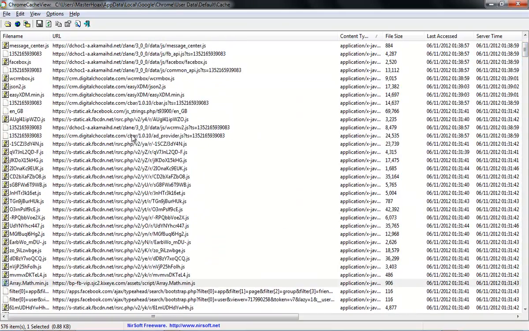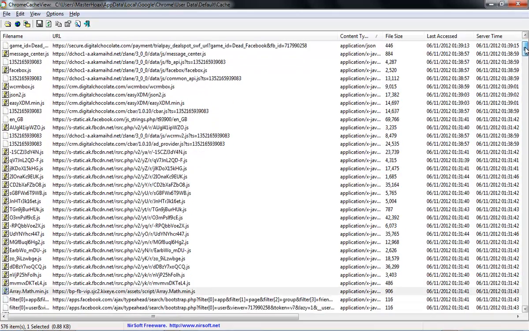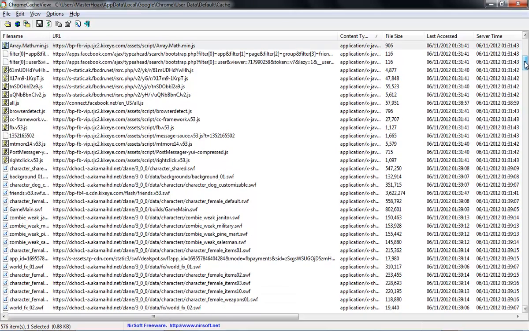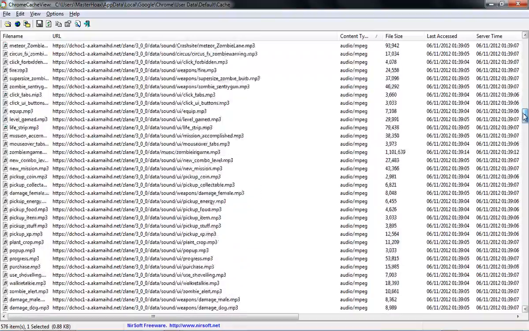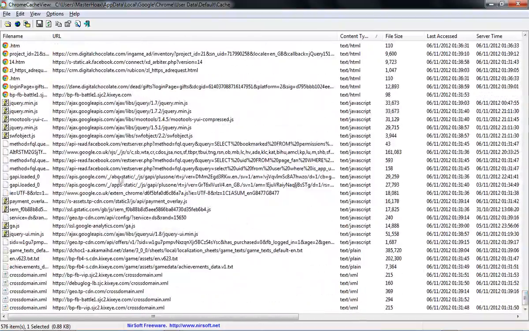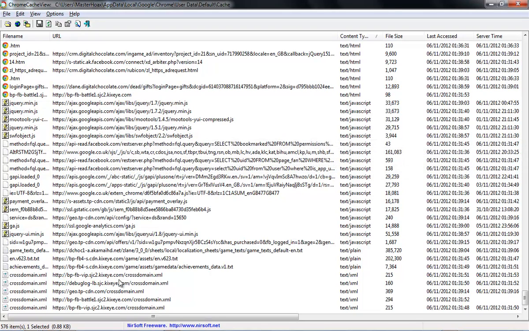Digital chocolate. That's not. Hang on. Give me a second. SWFs. GIFs. JavaScripts. Here's some more. Sorry, it is late at night.